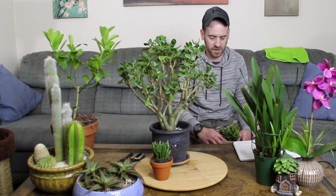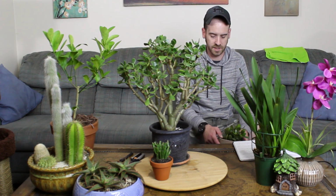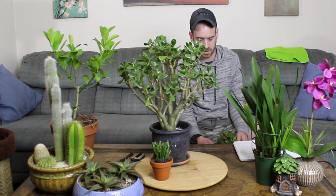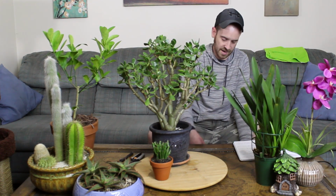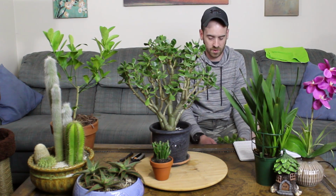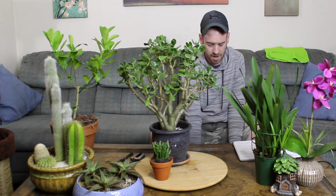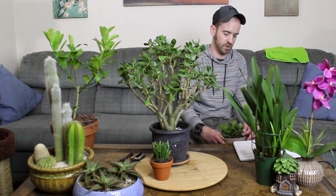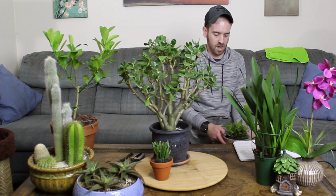Now, as I've said earlier, they do like water. I give mine water at least once a week, maybe even twice a week during the growth season, depending on how hot it gets. But they are sensitive to salts that can be found in water as well. Especially here in Kentucky, we have that limestone-rich silty tap water, so I use distilled water because that will help remove any of the salts and any other chemicals that may hurt your plant, any kind of chlorine or fluoride. So be mindful of the kind of water you use too, because that can cause your leaves to drop off, turn yellow, and just look ugly.